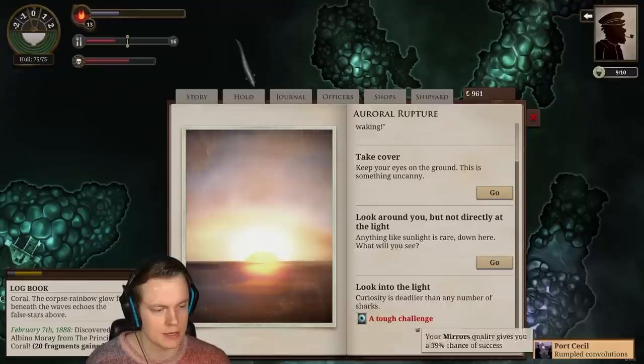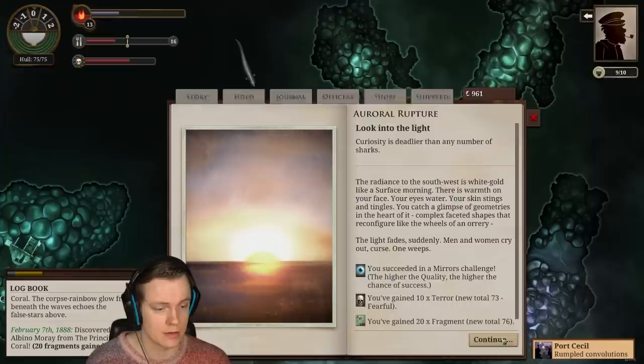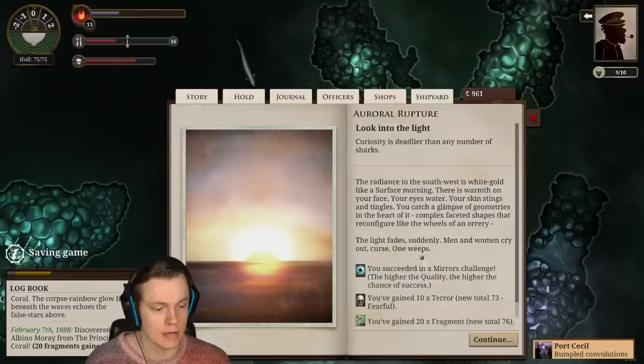Anything like sunlight... I mean, this is a tough challenge, but 40% is pretty high. I think I'm doing it. We did it. Oh my god, my terror. Fuck me. Radiant. This was so useless.